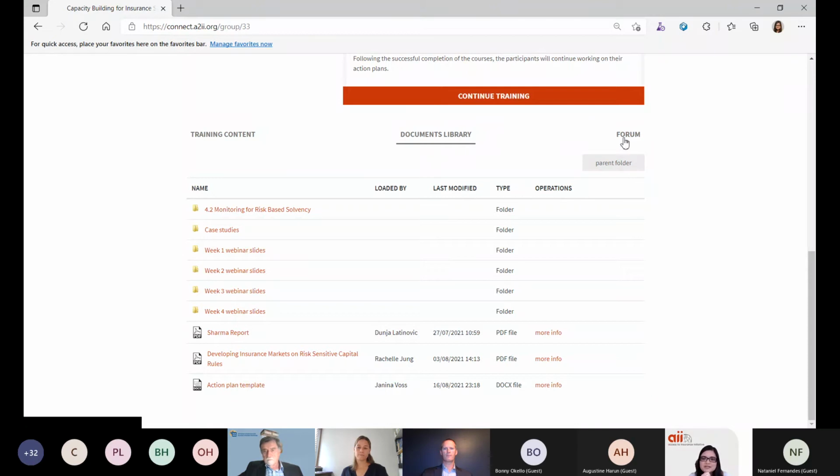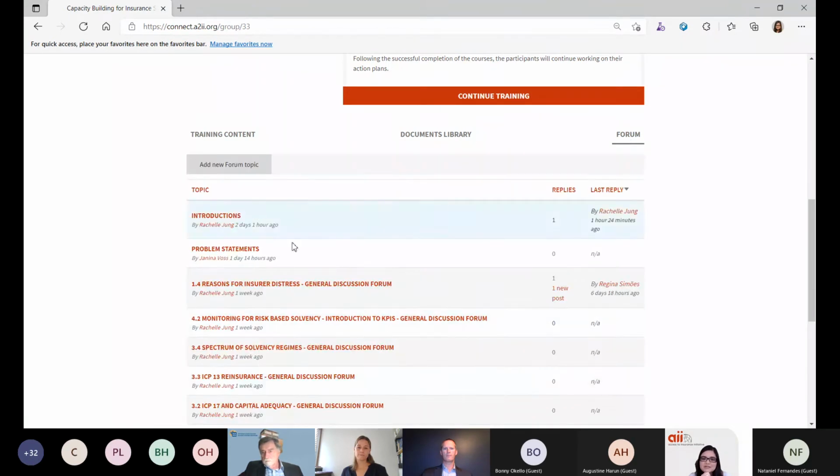All of the forum topics under this tab are also listed here. So this is a quick access to all the forum topics. But when there is a specific forum that you need to access, we will also link directly to that forum within the modules. So there are some parts of the modules where you're supposed to post any questions you have on the module, or any answers to specific exercises or your problem statements, and you can link to that directly from the modules as well, or get the shortcut here.